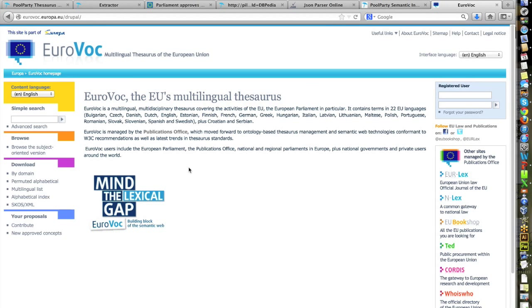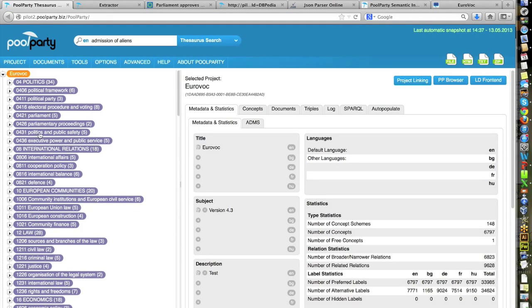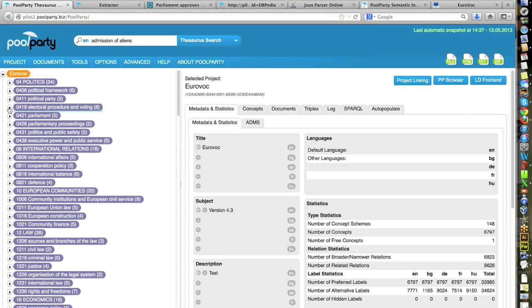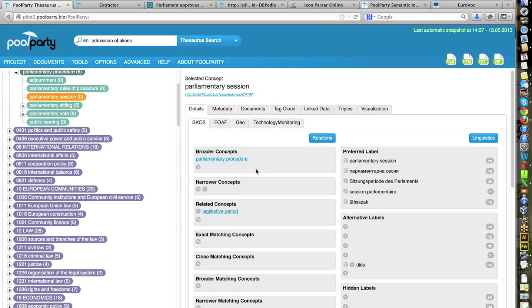For this purpose, we are going to use the Eurovoc thesaurus as an example. The Eurovoc thesaurus is a multilingual thesaurus of the European Union, published by the Publications Office of the European Union. So we've imported this thesaurus into the PoolParty thesaurus server. You can see here the result of the import. So you see it's a well-elaborated thesaurus covering all the languages spoken in the European Union with around 7,000 concepts and a lot of alternative labels, synonyms and things like that. Of course, the hierarchical relationships and the non-hierarchical relationships are also pretty elaborated in this thesaurus.